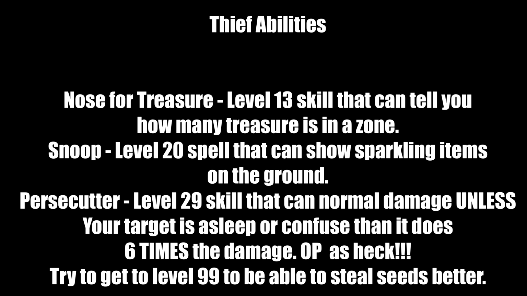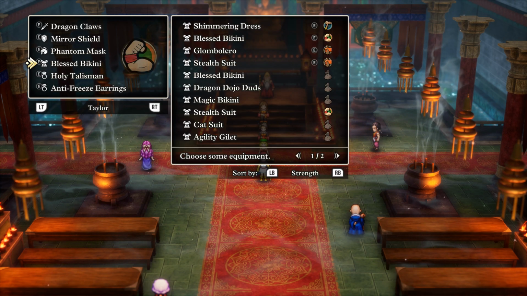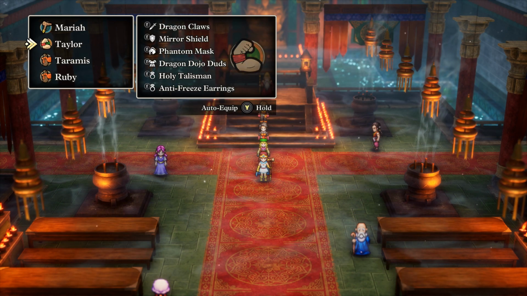Once again, try to get to level 99 during this phase to steal some seeds. Actually, your first 3 party members you create should be at level 99. And that's about it for the martial artists in this phase. Let's go over the final phase. So, once you get all the proper stats for starting up the post-game dungeons, then you're ready to change the martial artist from the thief to the martial artist class. Yes, the final class change.